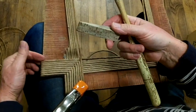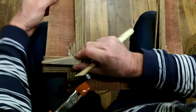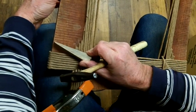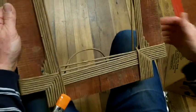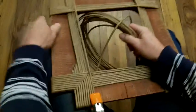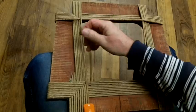Now some people I've seen go to the further extreme and pound them too far to where they're sloped in this way. You don't want them that way and you don't want them this way. You want them parallel. As much as you can through the entire chair, through the whole weaving process. I have the back finished now, stapling underneath. We're ready to weave the entire frame, the normal process of weaving a rush chair.